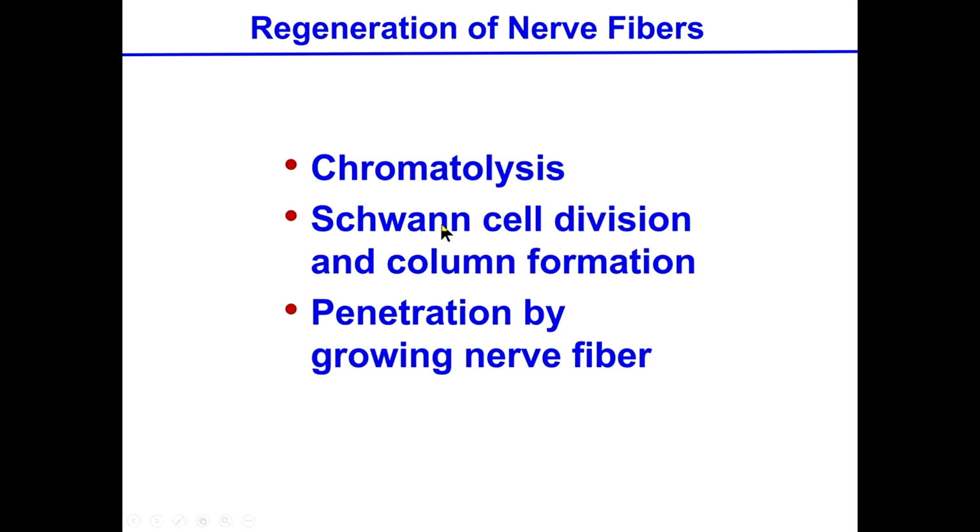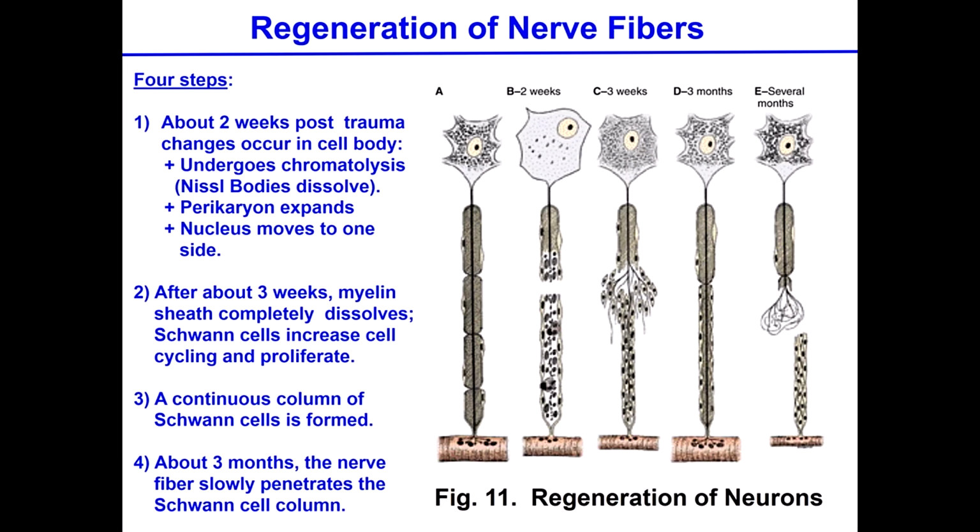We're going to introduce the notion that, and in a way we talked about this before, all these cells except the neurons in the adult are able to divide. The neurons do not seem to be able to divide. Until not that long ago, this was a dogma. Now it looks like there might be a subset of neurons that may actually have the ability to divide, but I will not get into that today. And then we're going to be talking about the actual regeneration of the nerve fiber. And this is the whole process.